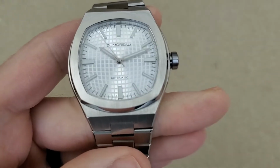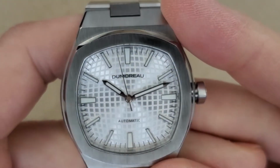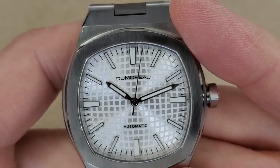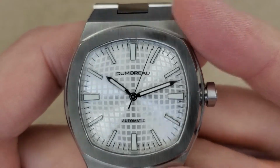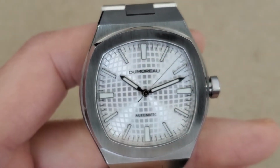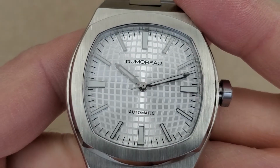So let's zoom in on the dial. It has this nice waffle pattern texture. It's not a true square grid pattern either. It matches the case shape with the way that the grooves are machined in here.